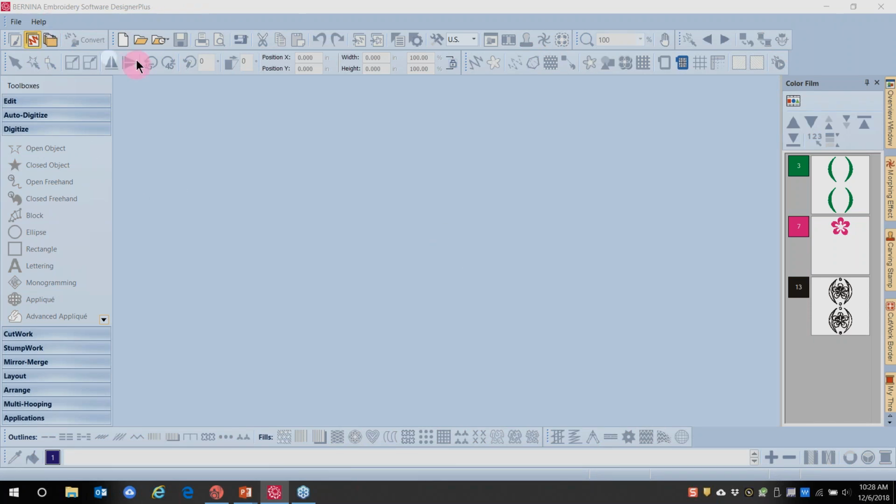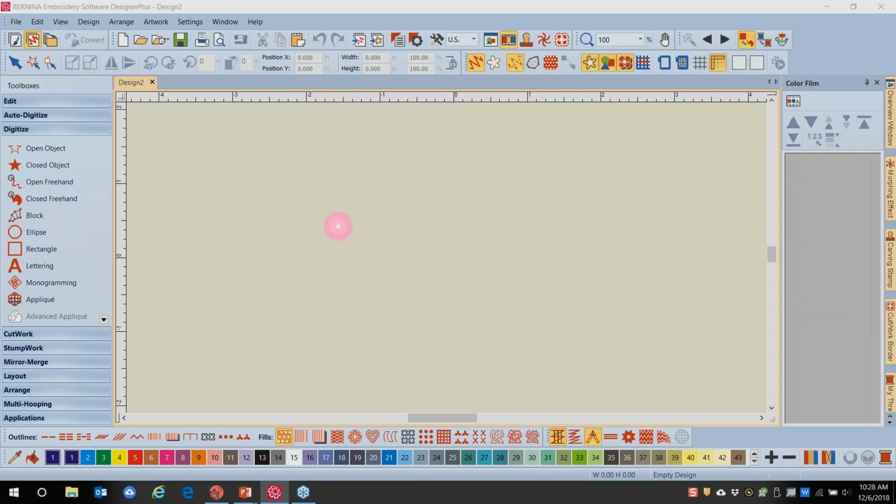So now let's look at taking photographs and playing with some of the colors in a photograph. I'll switch over to Artwork Canvas.